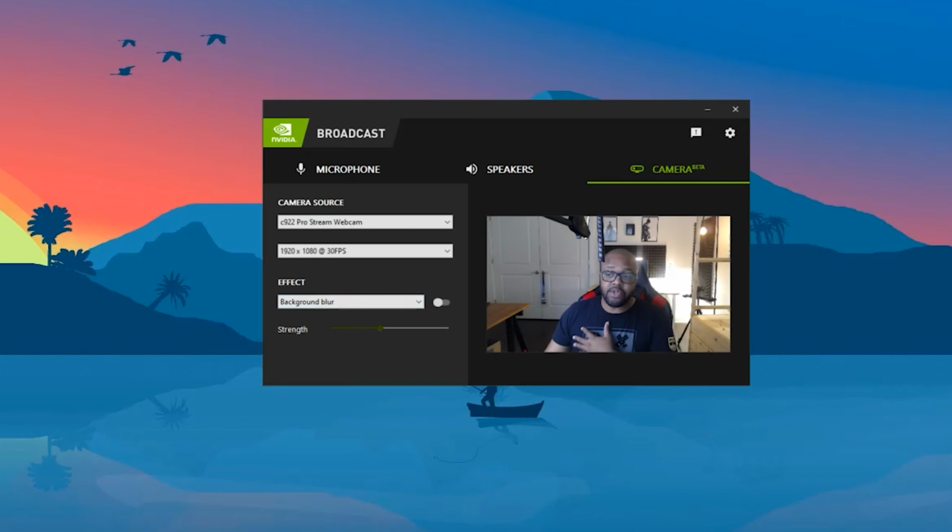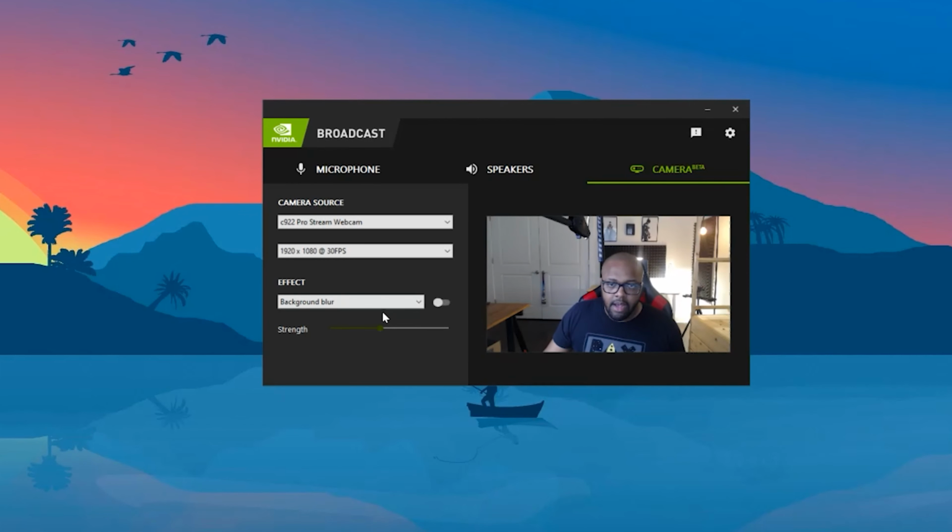So I'm going to go ahead and switch over to my webcam real quick, and as you guys can see, this is my webcam section. Not too much to it, it's pretty basic, but as you guys can see my room, and it is a webcam screen. But here in the actual effects section, it has a number of effects, four in total, and the first one we're going to take a look at is background blur.